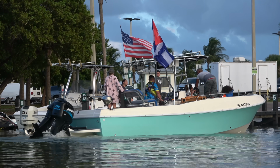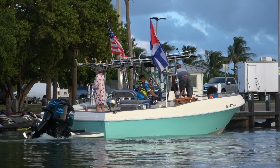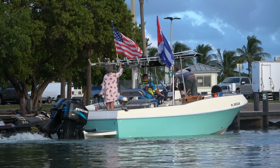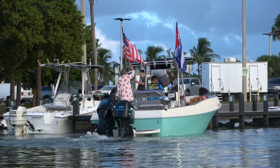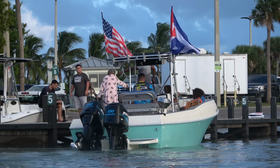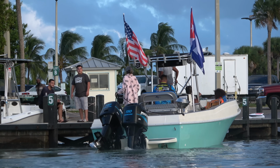And the motor being on that side's not helping. So what's happening is when he brake checks in reverse on that side, it's pulling the bow from where it's at over to the right. And he's going to go ahead and try and turn this one back in one more time. And his guy is standing in the bow. Looks like he's ready to go with the line. They just are not getting close enough for him to be able to land it.